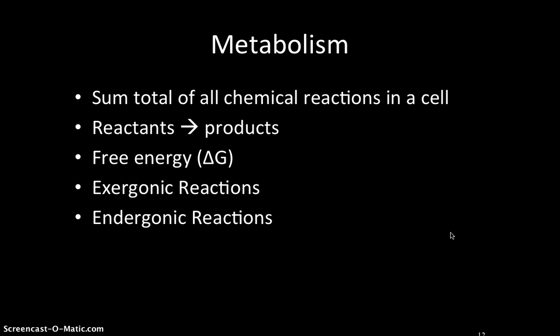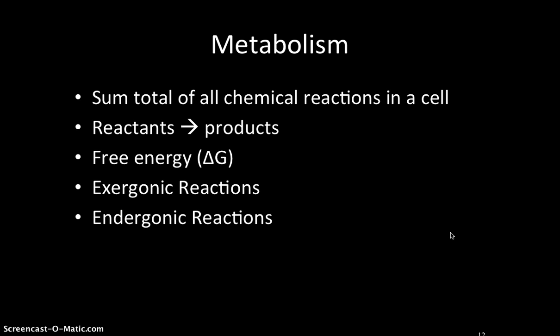The letter we use to describe energy is G. So the change in free energy, delta G, where delta means change and G means free energy, is measured by subtracting the free energy content of the reactants from the products. So negative delta G means products have less free energy than reactants, and reactions will occur spontaneously. Your metabolism includes both spontaneous and energy requiring reactions, and we have names for these.